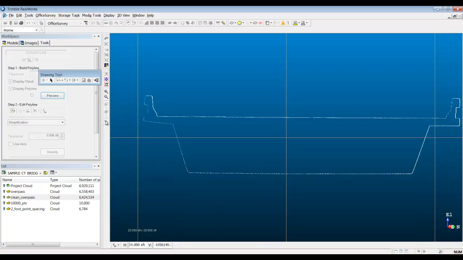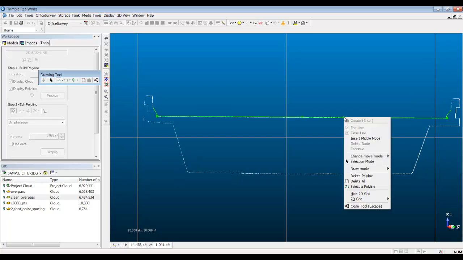I'll go ahead and use my drawing tool in order to create my own polyline. Now every node or vertex within this polyline that you create can become a profile line later on. Once I've selected the last node, I can right-click and say End Line.